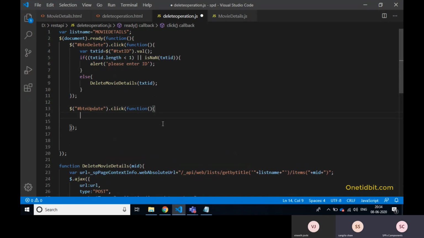As usual, for update and create we need the list name and item type.